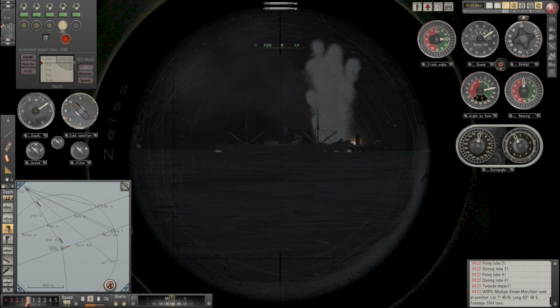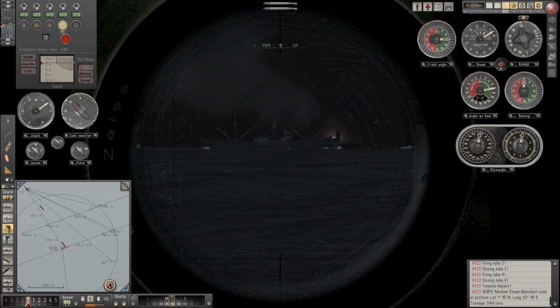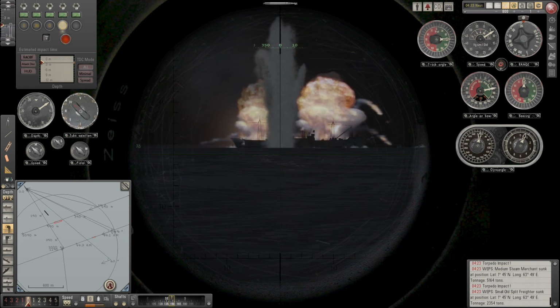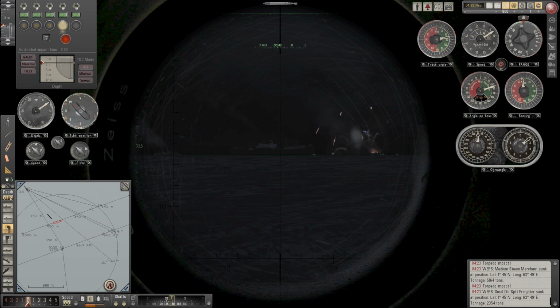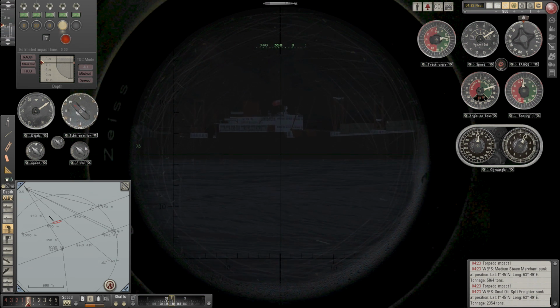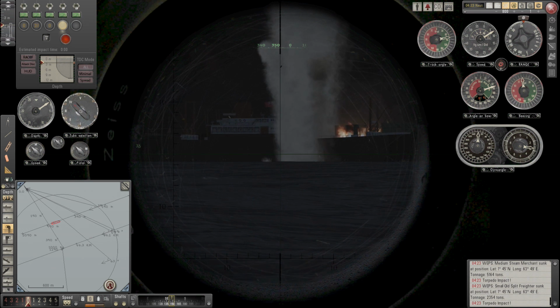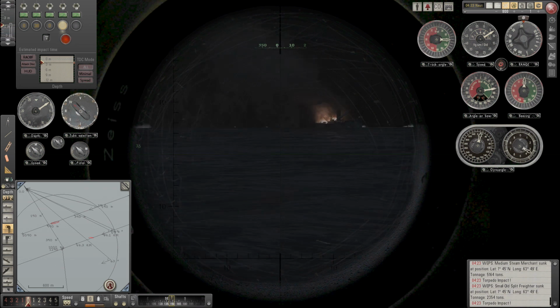What about this ship? Torpedo impact. 2 ships hit. Woo! Can we go for the hat trick? Woo! That's some good. Oh, that's good fun. Right. Let's see. 3 damaged ships.